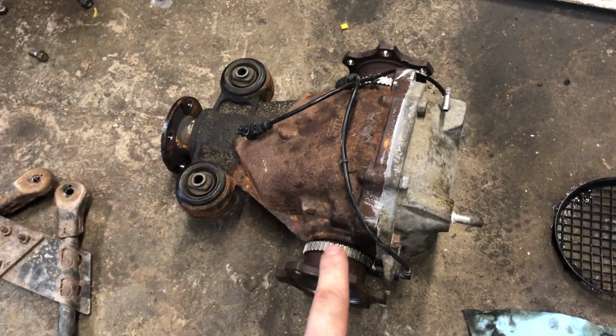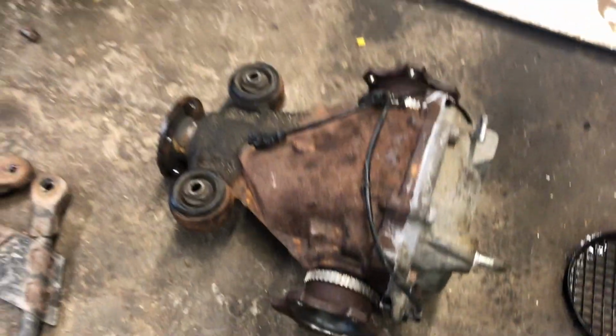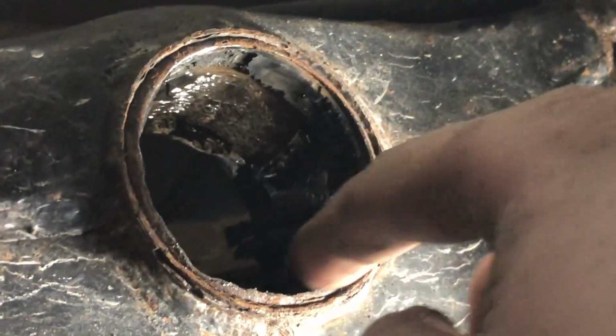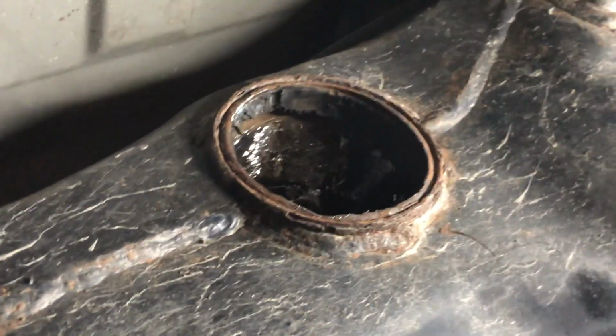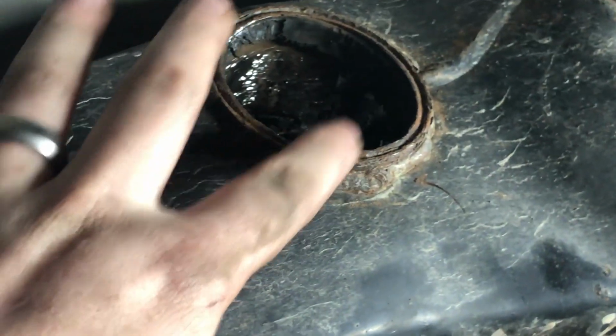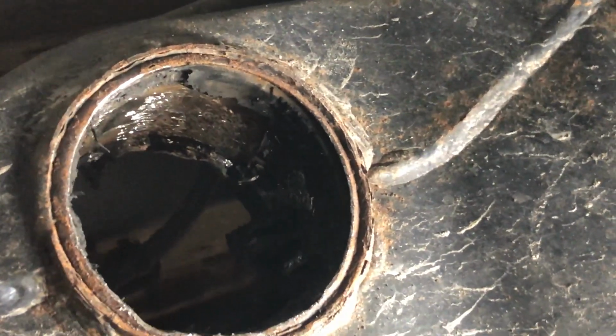So now the diff is fully assembled. I'm gonna let the RTV cure a bit and then I'm gonna tighten those down and then I'll fill it up. But while I'm waiting for that, I'm gonna pull out the diff bushing that's in the car. So I took a drill bit to all the rubber on the outside until that center core just fell out. Made a bit of a mess. And it was a pain in the ass, but it didn't take that long. It's probably the quickest way to get this out. Now all I have to do is get a Sawzall and slot the bottom of that ring there, so I can pop that metal piece out and then I can press in the new bushing.